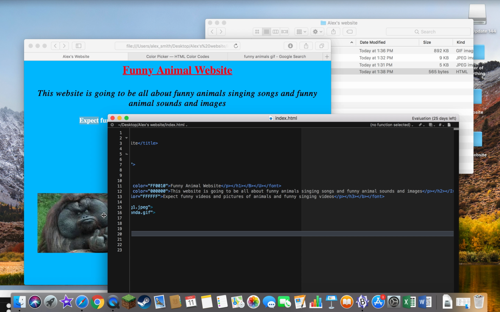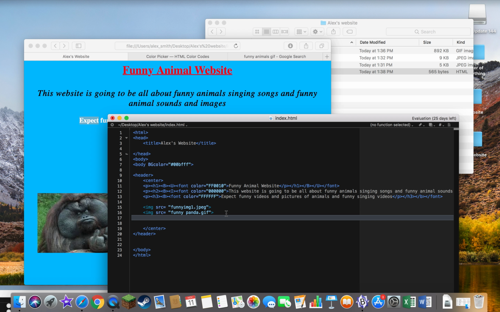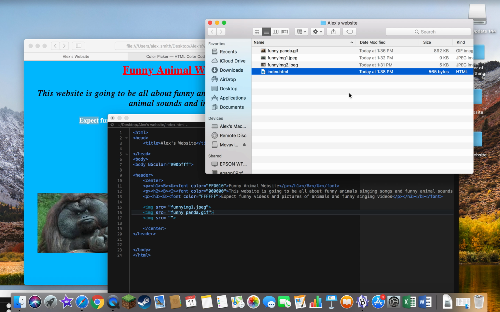Now let's add one more image. So you do image source equals funny image 2.jpg.